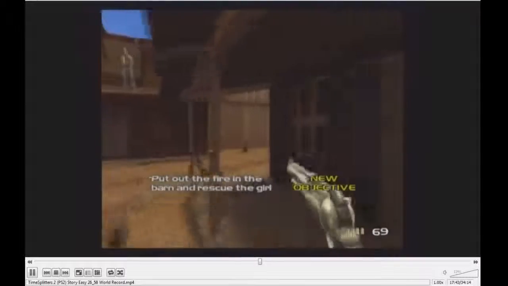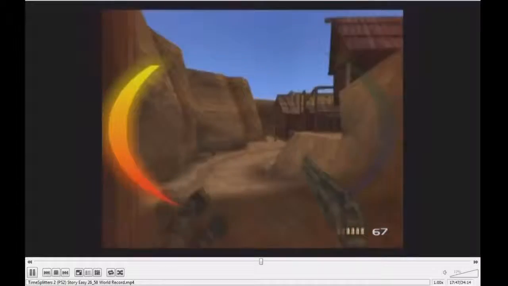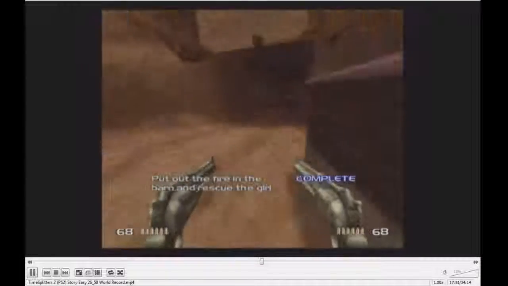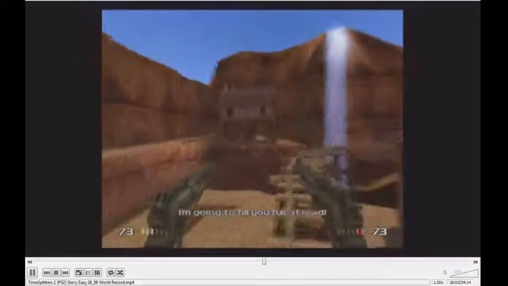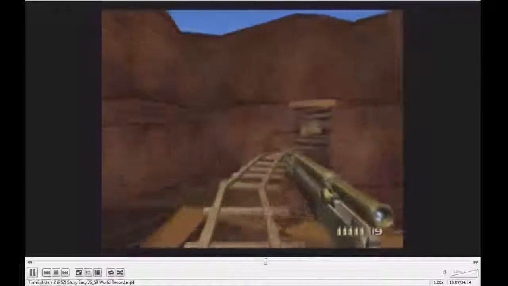I just want to shoot those barrels. Let's put out the fire. And he's going to make his way to the end of the level to kill the boss. Super short level. Gotta be careful on this railroad track, you can get knocked off.